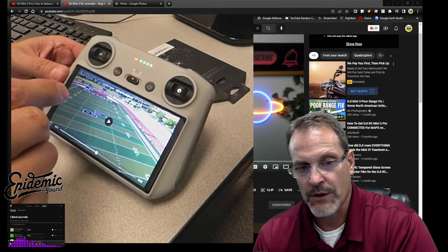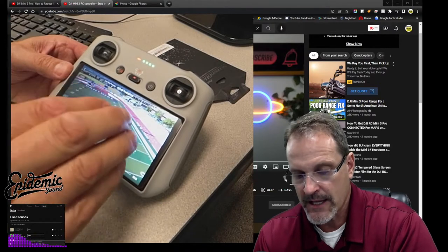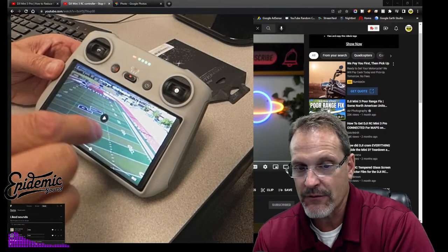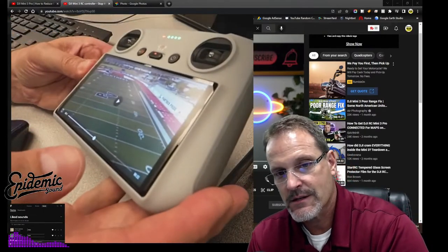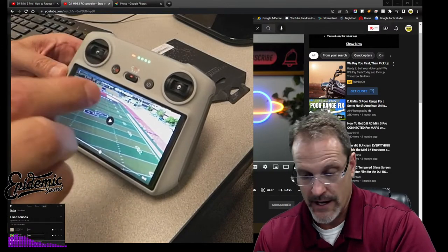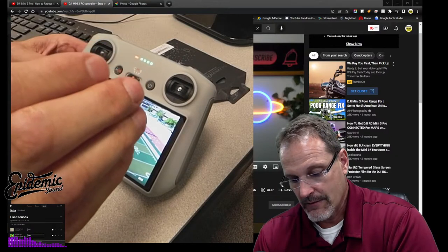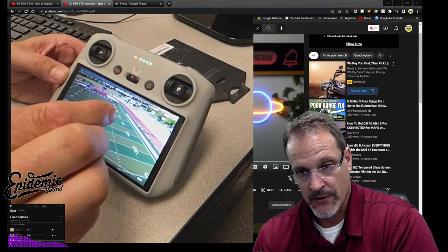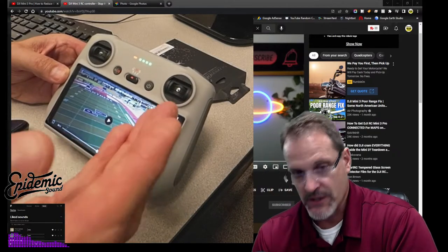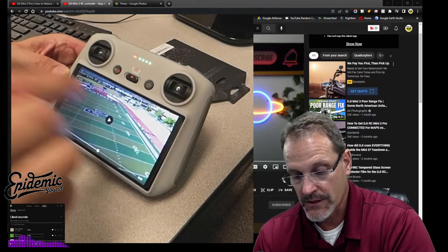I'll fly a little bit more with it and I'll give you some more examples of real time flying, but I'm going to keep this on for a while. And if I do take the matte finish off, if I do take this specific screen solution off, I'll let you know and I'll tell you why. I'll say, hey you guys, I flew with this on for, say, 3 months, and I decided that it wasn't worth the hassle, but I do not have any other way of protecting this screen.